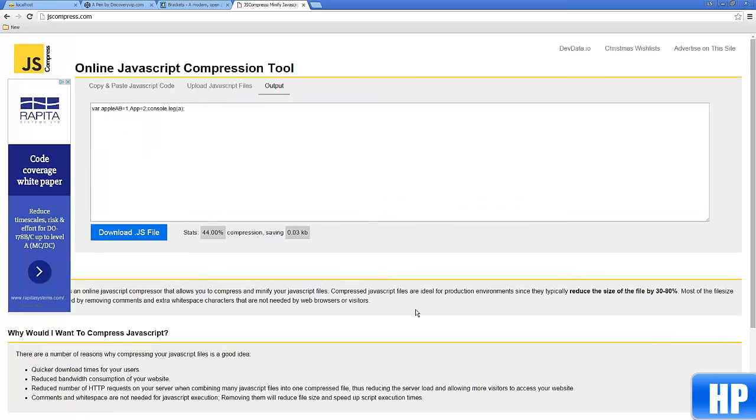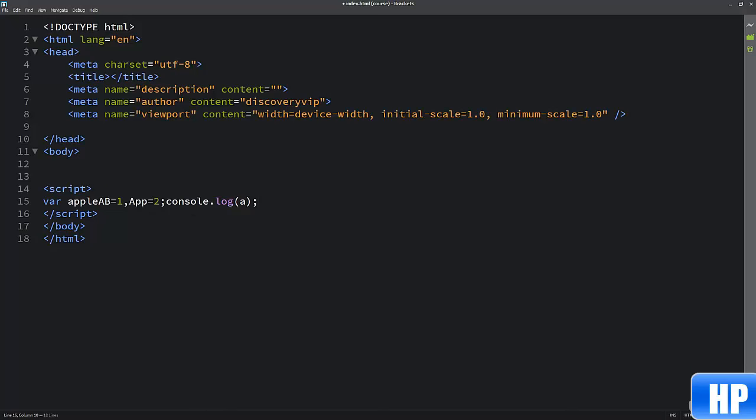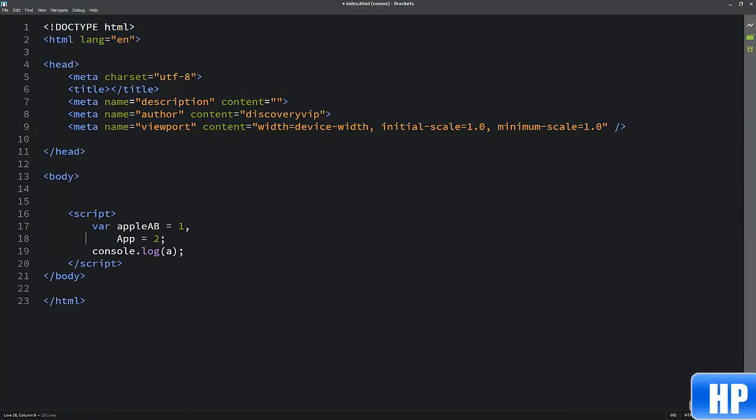Here I believe we just press compress, and we see that it removes all of that additional white space. This is a minified file, and it's going to run the same way. It's going to mean the same thing as that previous version, it's just minified. So white space is ignored. It's more for readability that we have that white space in there. And for readability, Brackets has this built-in beautify, so it allows you to reformat your code so it's, again, more readable.